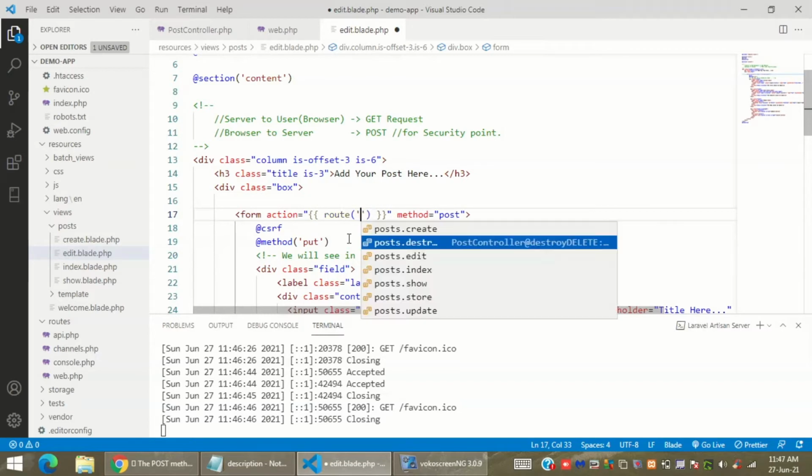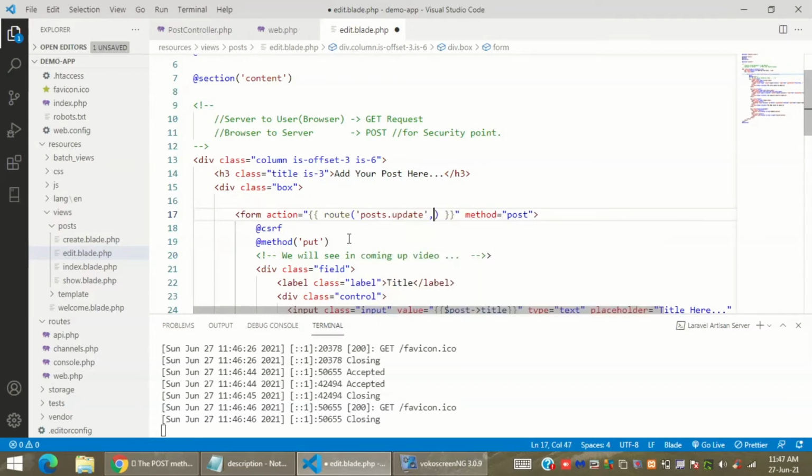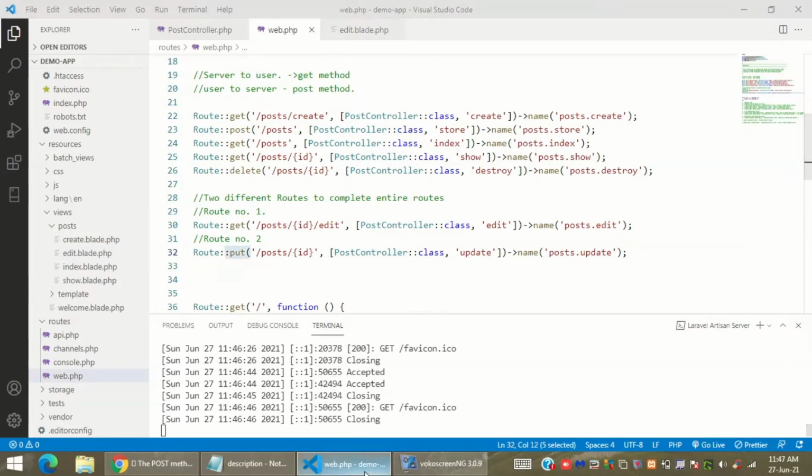If you do not do any of this, certain types of error messages will be shown by Laravel itself. So over here I am telling that if anybody submits the data, please go to post.update and provide the ID given to me from the route itself.